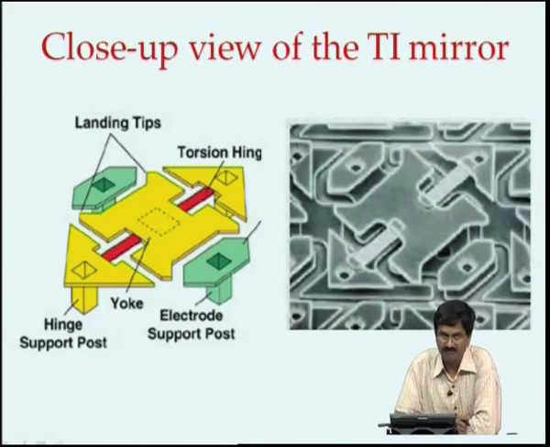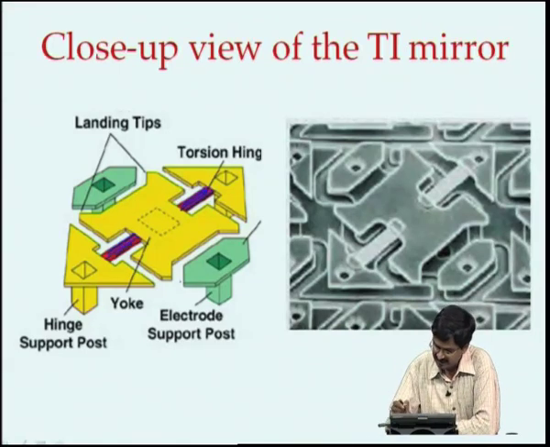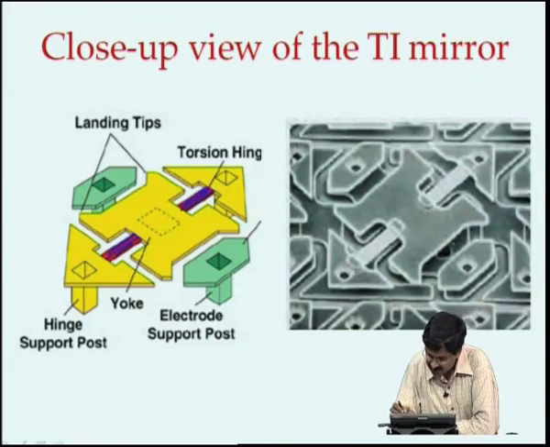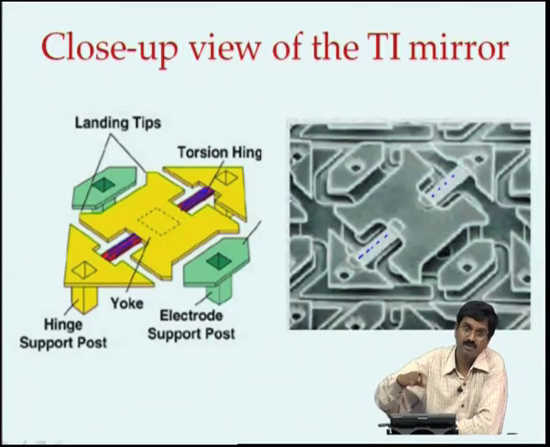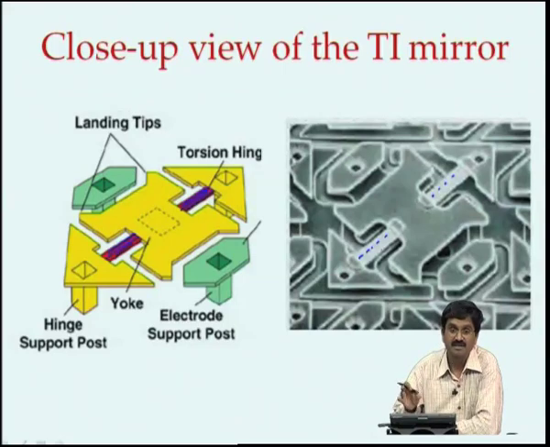Let us take a closer look at this Texas Instruments mirror. This is where the torsion is happening. We want to model that, and you can see the real structure, a scanning electron micrograph supplied by Texas Instruments, where these micro mirrors are. Underneath that you can see the electrodes, and these are the critical portions as far as the mechanical behavior is concerned, and that is a crucial part. These mirrors undergo many millions of cycles, probably even billions in their lifetime, because if they are being used in projector systems, they have to twist many number of times.